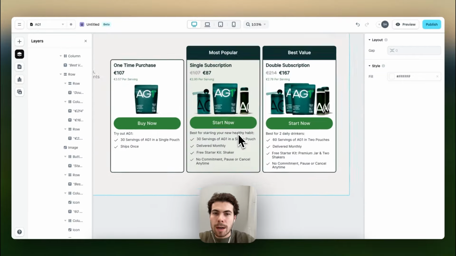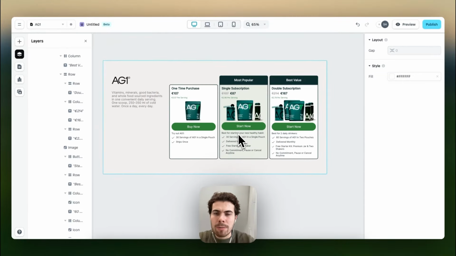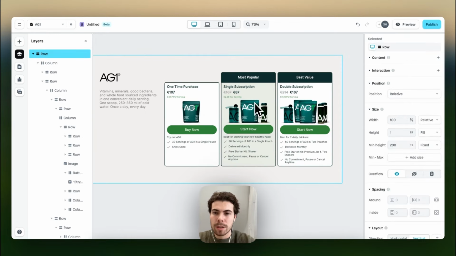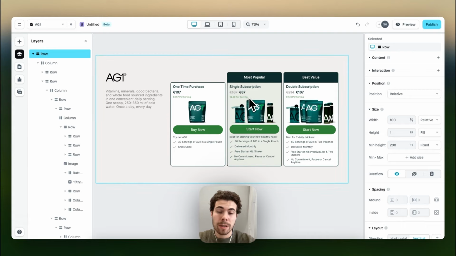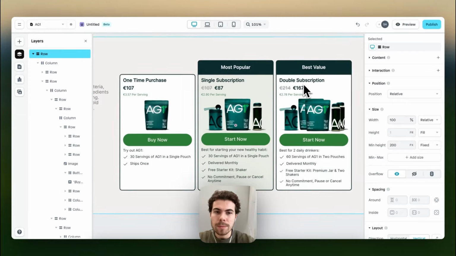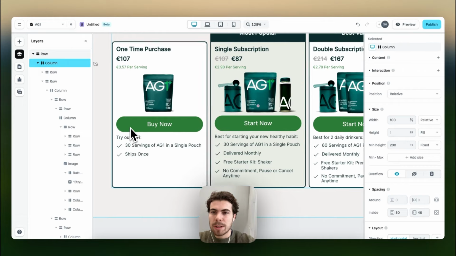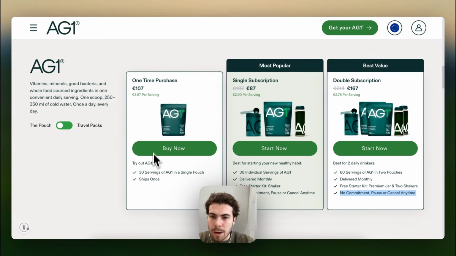There we go. And I would say we're now 90% done. What's left to do is adding some of the details when it comes to spacing within the individual product cards, of course responsiveness, and then inserting the right fonts. So let's take a look at the spacing first. I would say the spacing looks pretty good already. The only thing I don't really like is there's a bit more space between this sort of header text and then the individual points underneath.